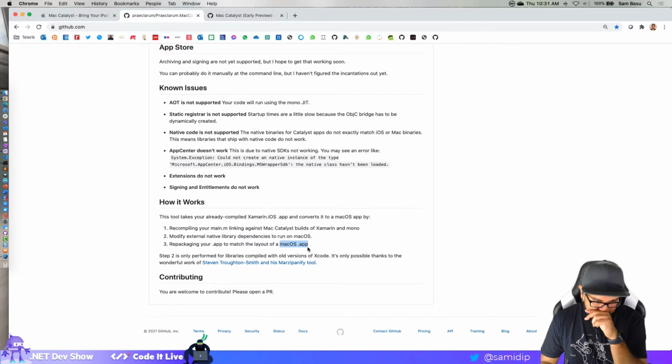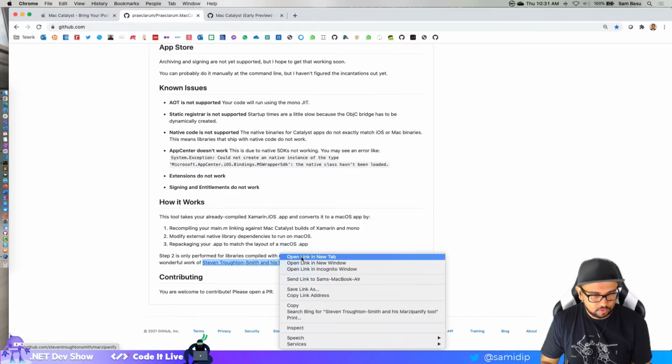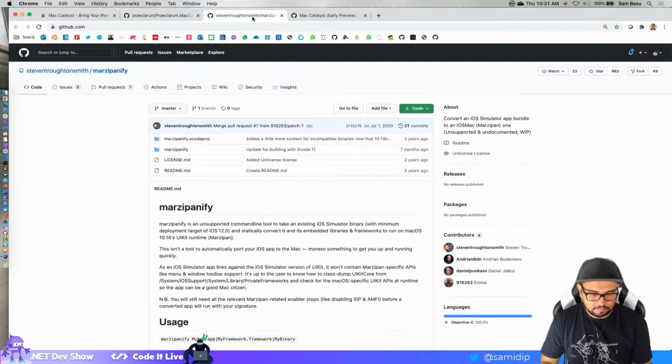This is based on Steve Troughton-Smith's Marzipanify tool. What is that? Marzipanify, not Marzinify. Marzipan is a beautiful type of chocolate that you get in Germany, I think, or parts of Belgium.